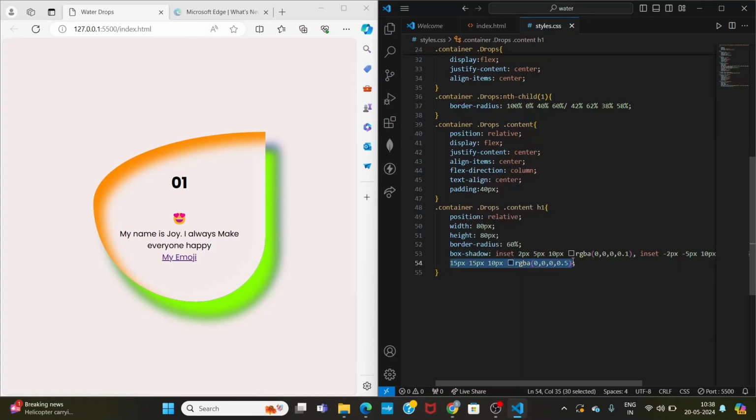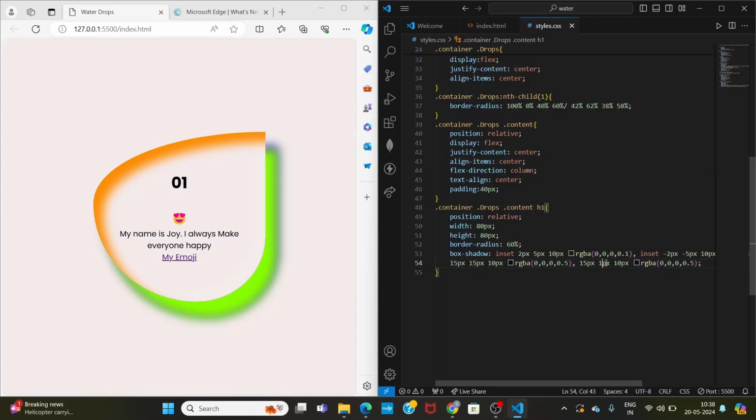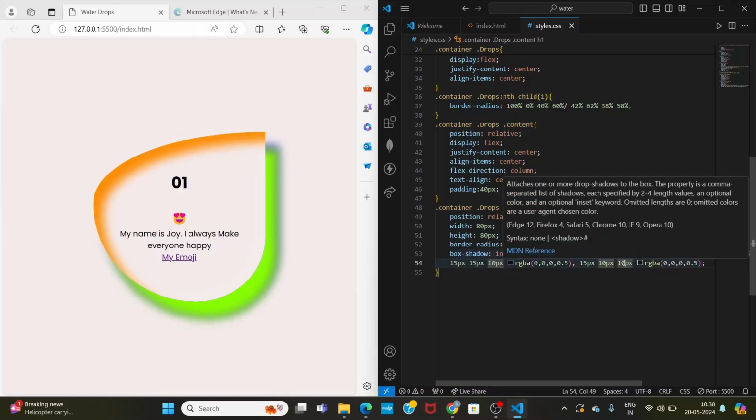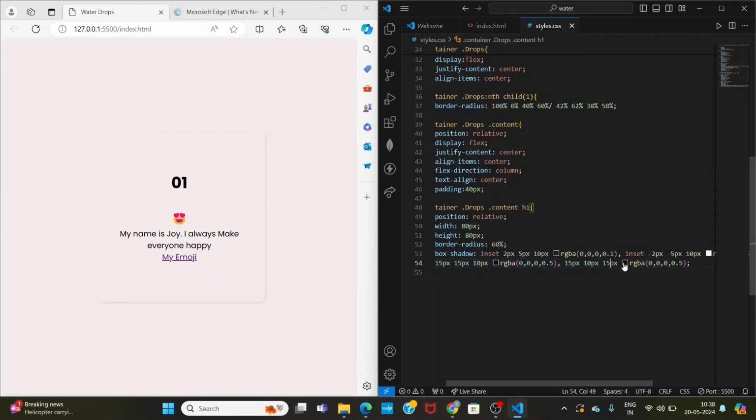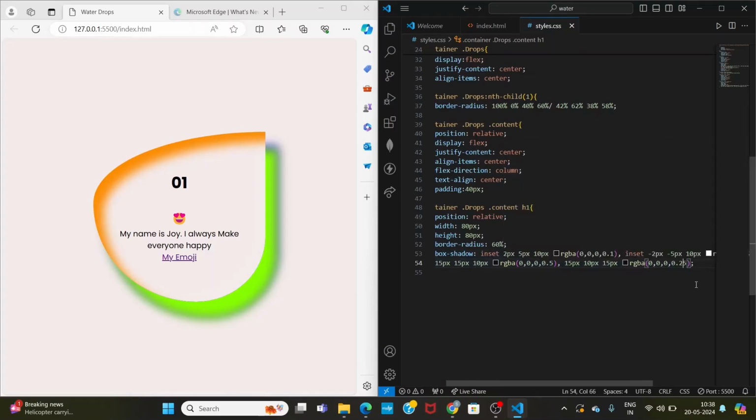Same thing we will copy, comma, paste, just change here, we give here 10, 15, and here I'll be doing 0.025, 0.025.